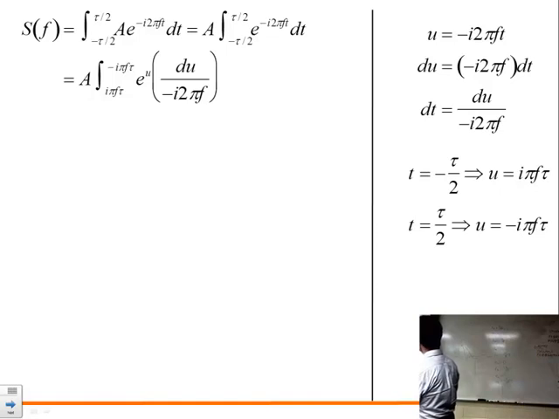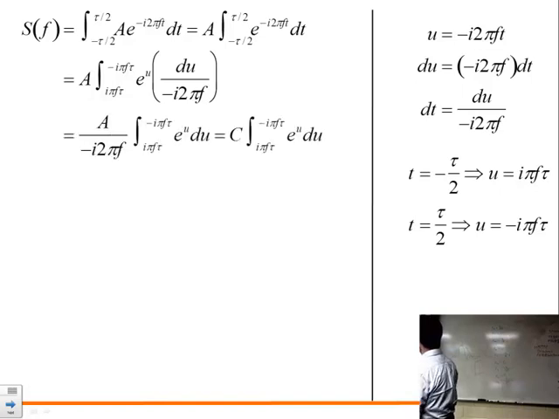And then again, substituting dt, plugging that in, I get that thing, and then I can pull that constant out. So now all that goes outside, and I'm left with this constant outside, and inside, I just have this integral. For simplicity, I'll just call this big thing c, just so I don't have to carry it around with me everywhere. So this is c times the same integral.